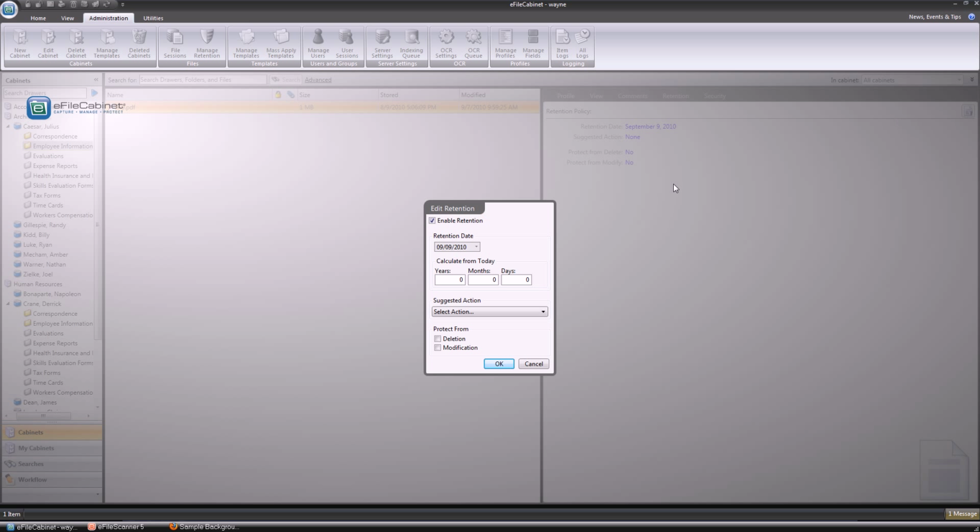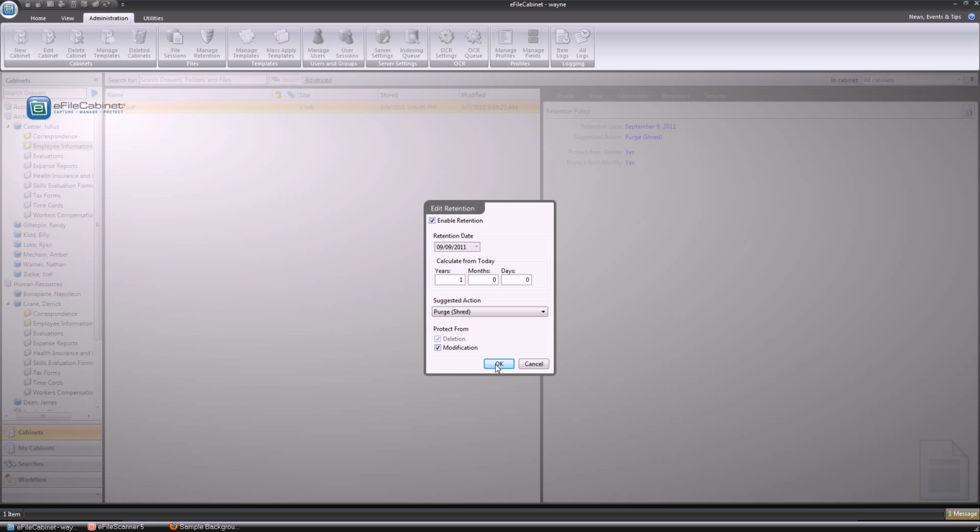I can just select here, and say, you know what, in 1 year I want this document to be deleted. And again, you can say you want this document to be removed or copied or purged, whatever it is that you'd like to do. You can set a specific date if you want to, and between now and then you can say I want this document to be protected from deletion. I don't want anybody deleting it, or maybe you don't want anybody even modifying it. You can do that as well. You can lock that document down to prevent people from doing that. And an administrator can always go back and unlock it later on.